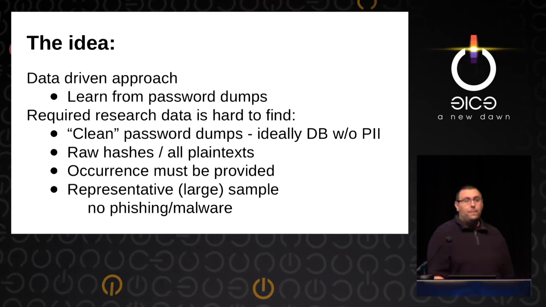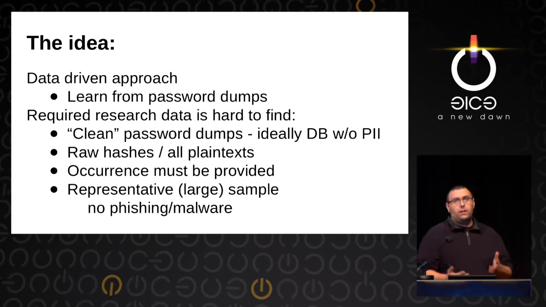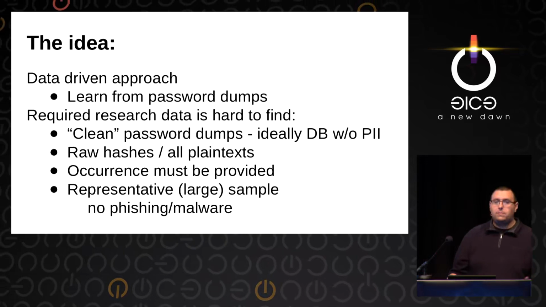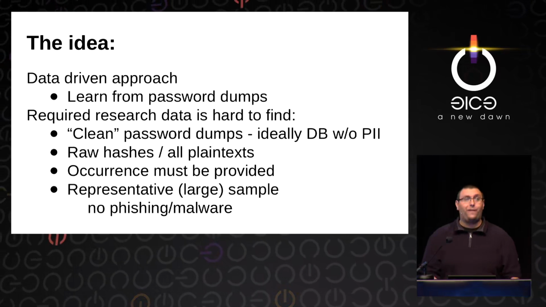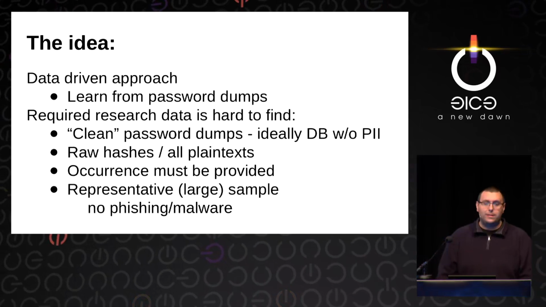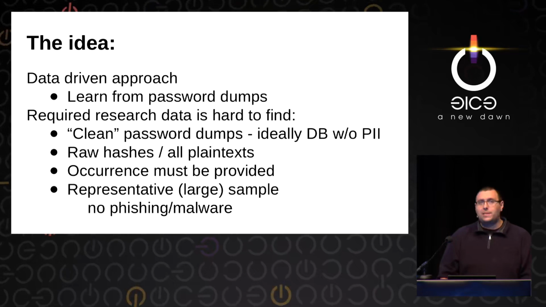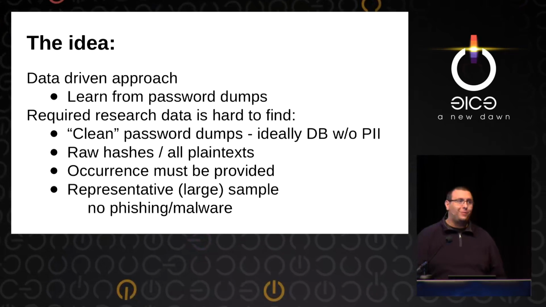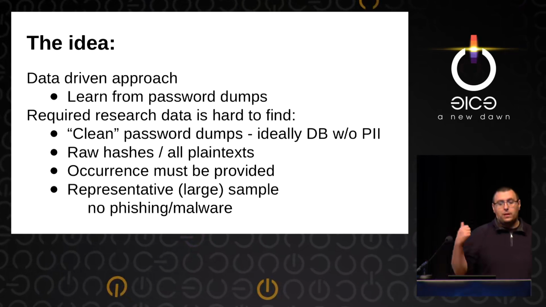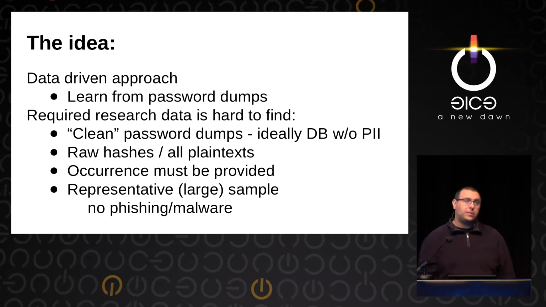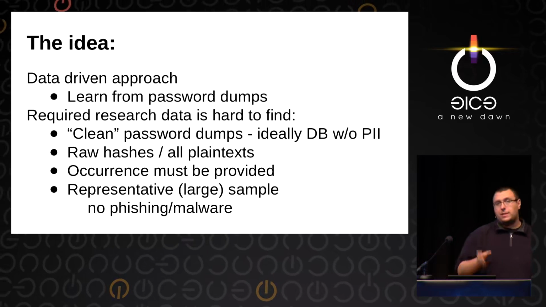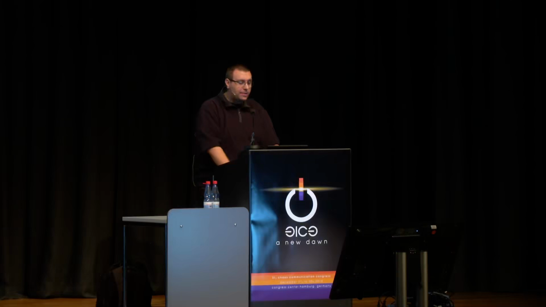So how do you learn how people create passwords? First, you need data. And data is, believe it or not, hard to find on the net, at least quality data. Some of the nice people on the internet contributed a lot of good research data, which means clean password dumps with occurrences. They should be raw hashes or all plain text, not just a snippet or some fished parts, which means that your choices are really limited.